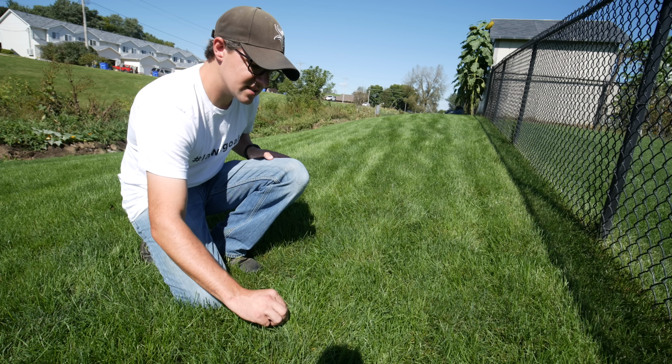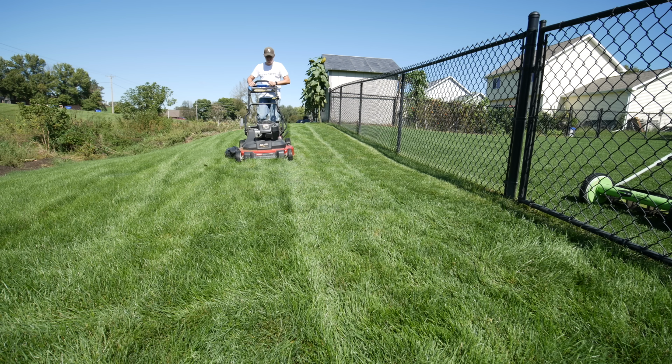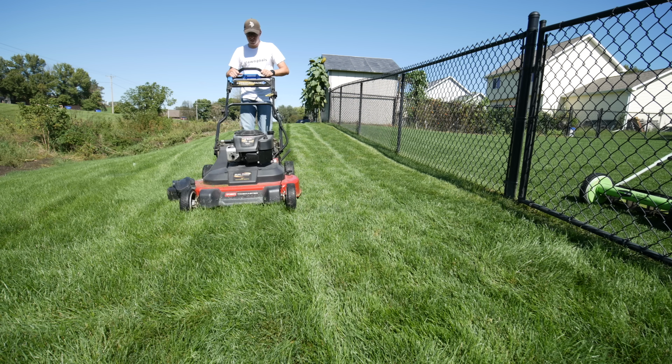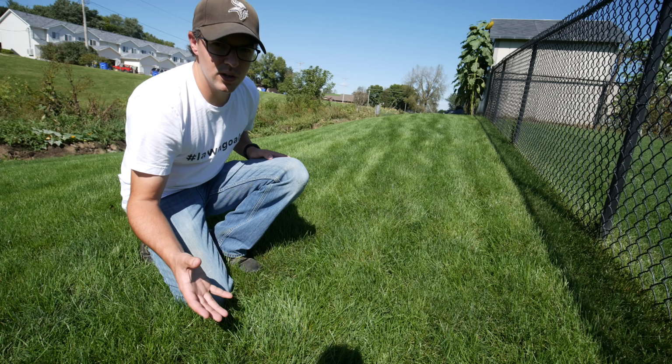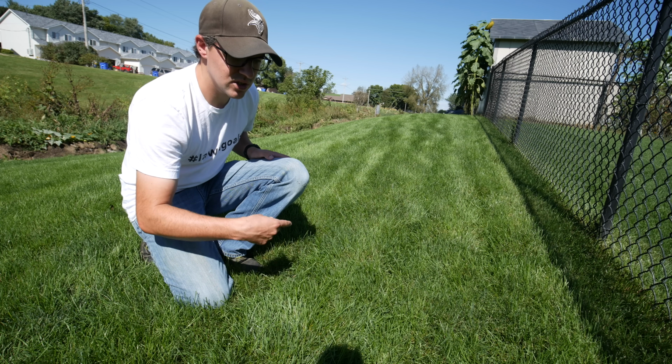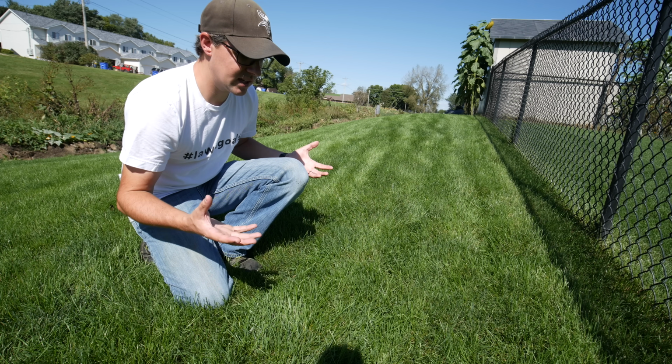But if you have tall grass like this, it's much easier for the mower with the rotary, with the suction that it creates with the blade going around, to pull this up, cut it off cleanly, and it works much better in that way. Remember that a reel mower does not have any suction. You're just relying on those blades going around. It's harder in taller grass for it to pick anything up and cut it off.